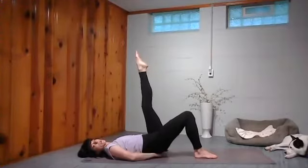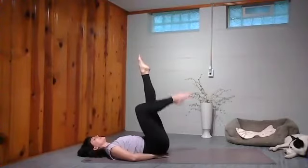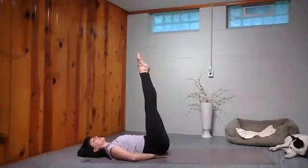Place your hands right behind your hips, elbows slightly bent. And then we're going to take that right leg up to meet the left leg. Together in parallel, tuck chin and chest, curl up, 8 lower lifts.